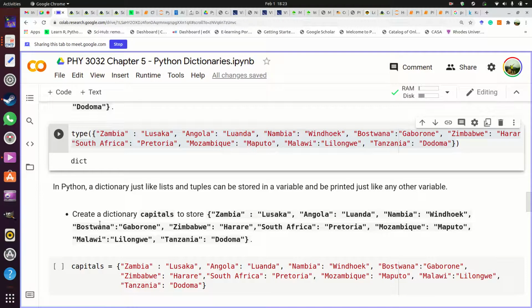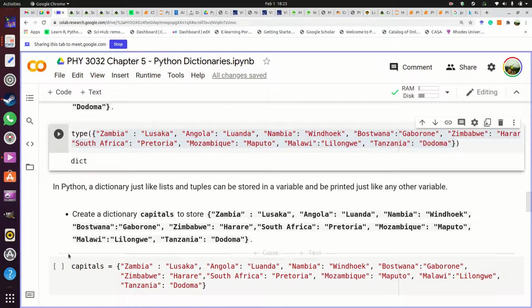The same way we did with sets, lists, and tuples, if you have a large collection with a lot of values, Python allows you to store your dictionary in a variable so that it's easy for you to access it.